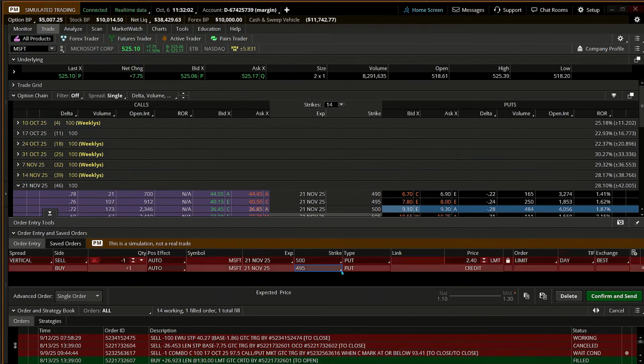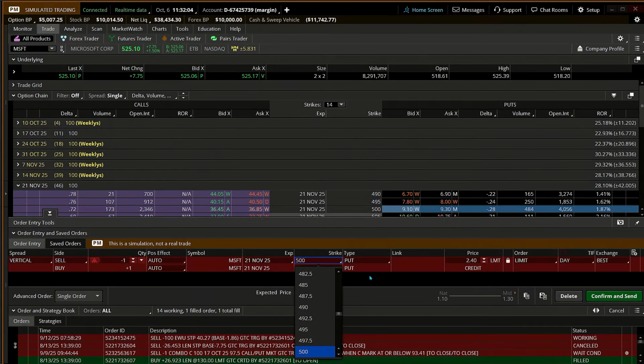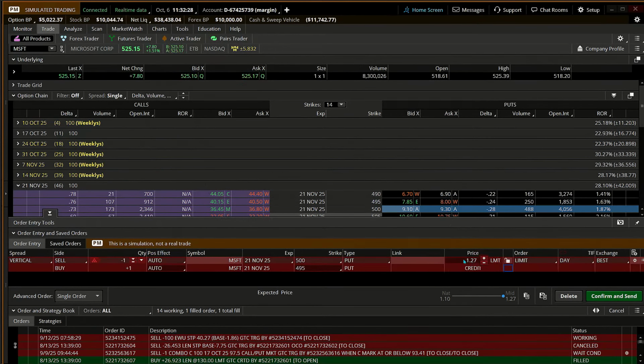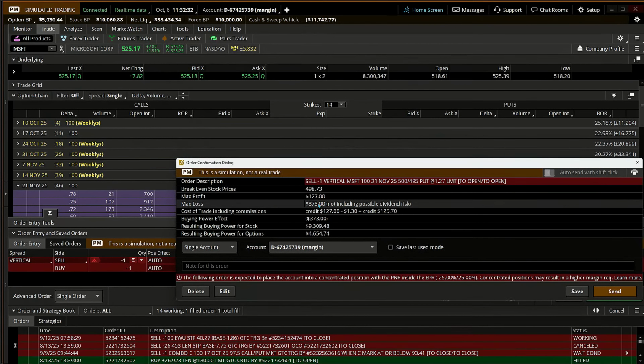No worries, let me recap, 10 seconds. When we look at the max loss from the 500 to the 490 strike, the max loss was $760. It's a little too much, so instead of 490, we changed it to 495. When we do that, we unlock that. There's the credit, confirm and send, and now we can see the number.